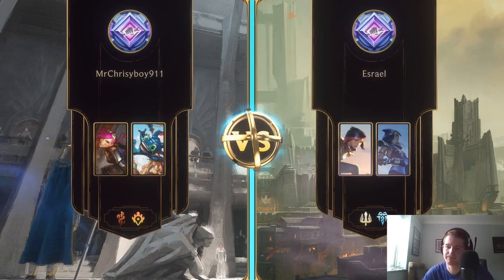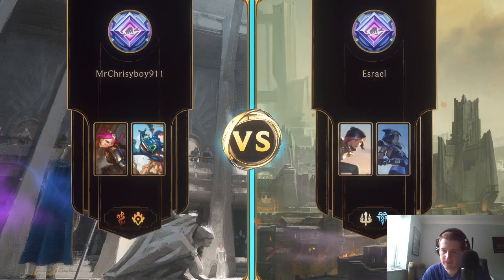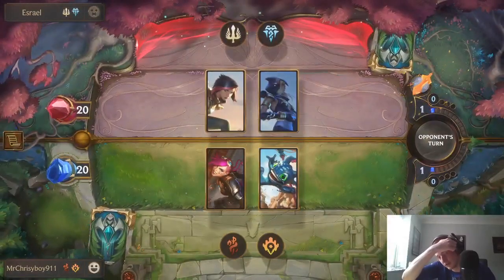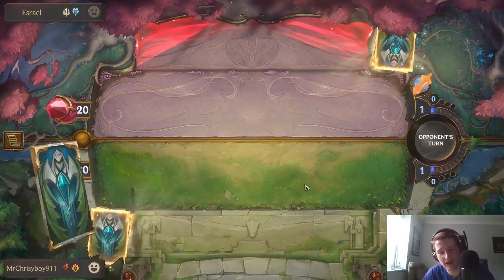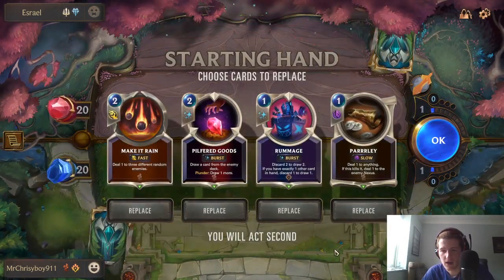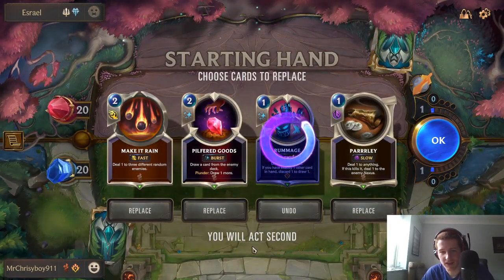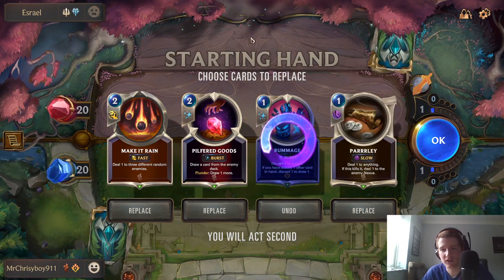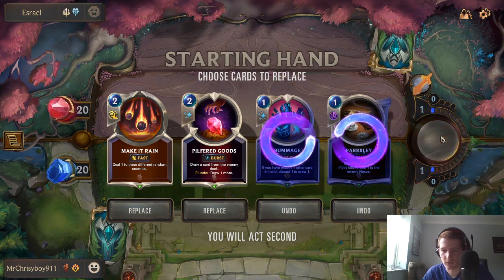Fiora Ash. Interesting deck. Unyielding Spirit, perhaps. We don't have too many units. So Fiora, I don't think, is the biggest problem. We probably don't want the Rummage here. Pilfer Goods, Make It Rain, I'll probably keep. Is he going to play a 1-drop? Who knows, right? It could be Fleet Feather, something like that. But I'll drop the Parlay as well.